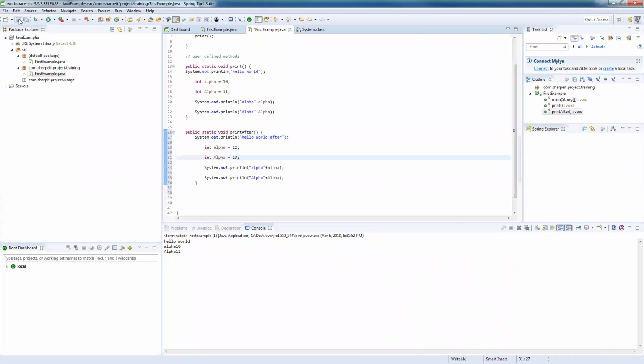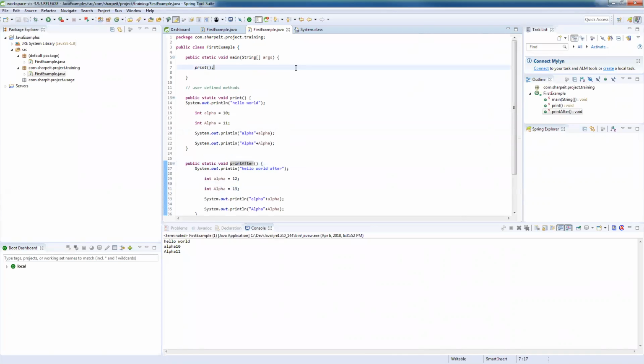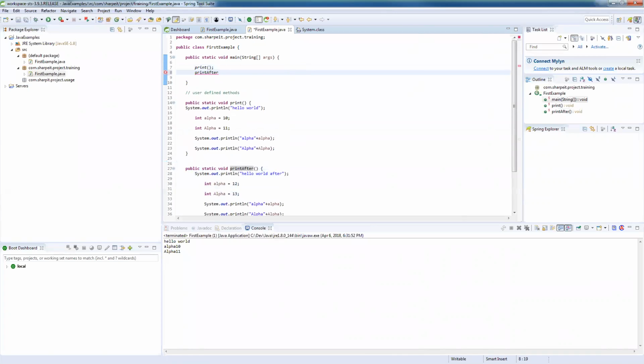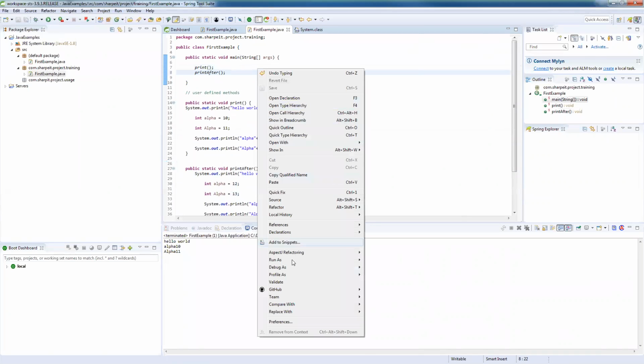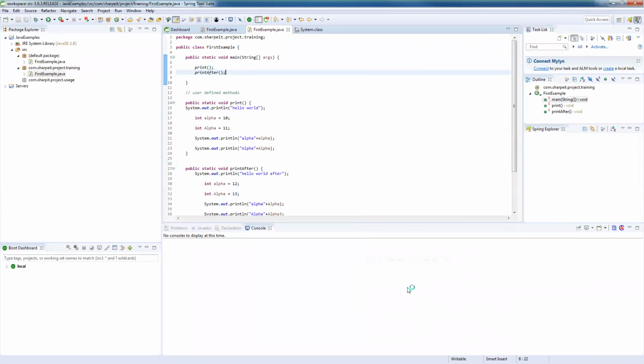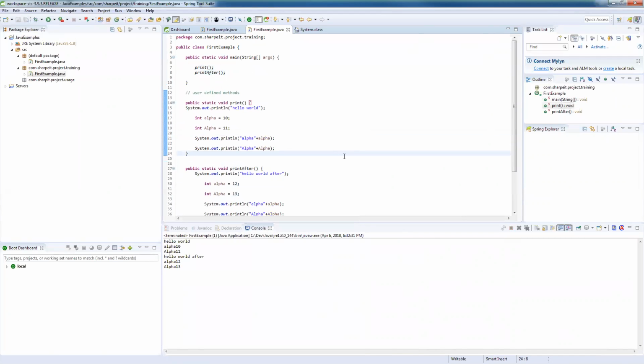Now I'm going to call print after. This is called a procedural language. Procedural means you're calling method after method from a different method. There is an execution point, and from that location, you call the sub methods.